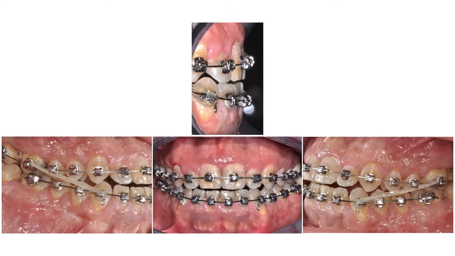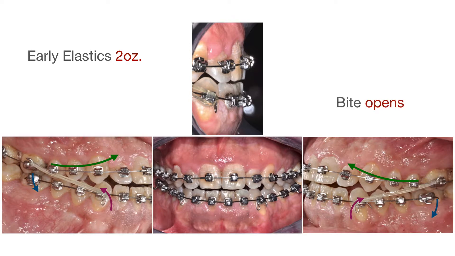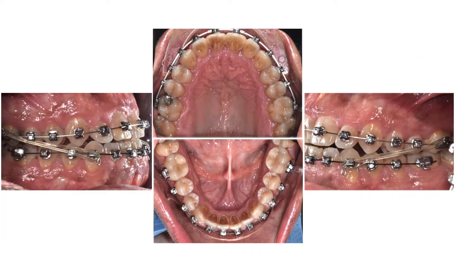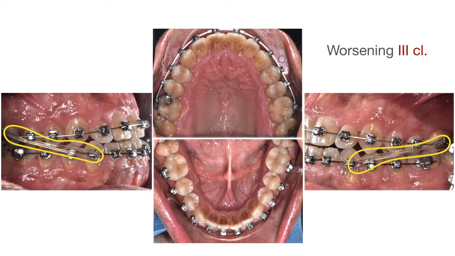Ken was asked to wear elastics from the beginning of the treatment. Light early elastics, usually 2 ounces, help compensate the sagittal problem more efficiently. Ken's tendency for open bite shows during the resolution of the anterior crowding by incisal proclination, which also tends to open up the bite. In these cases, I usually do not bond the lower 7s, which may open the bite up a bit more, but I do bond the upper 7s, which helps to enlarge the upper arch. I also bond 12 and 22 upside down, because I will need to recover their root torque after alignment, as their crown will be pushed forward but the root will tend to remain palatal.